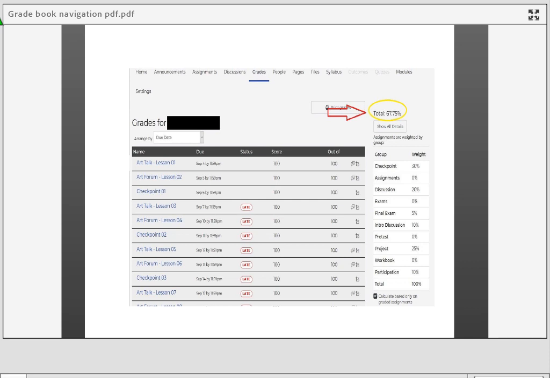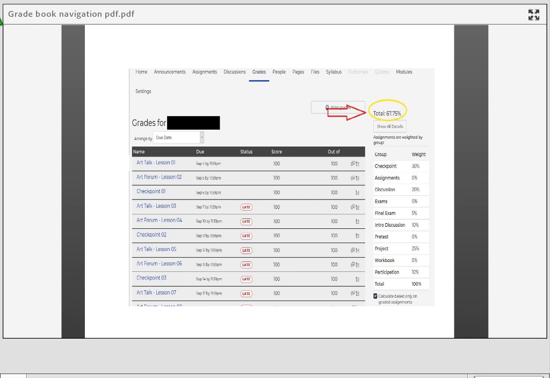Below this category weight box is this box down here. Now, this might not seem like too big of a deal, but this box right here can make a big difference on how you are reading your grade book. The great thing about this is it lets you go back and forth to see what your grade average is on the assignments you've completed and what your grade total or your final grade is if, for say, you were going to stop working in that class today. So we're going to take a closer look at that right now.